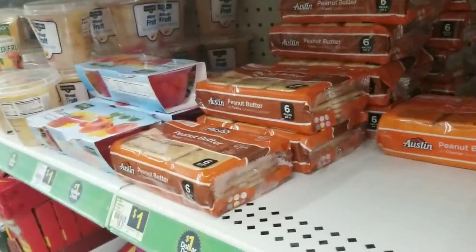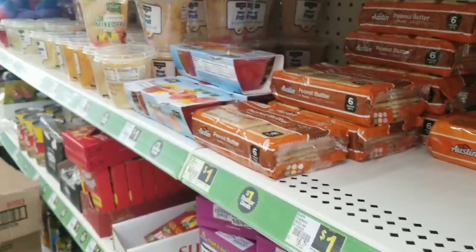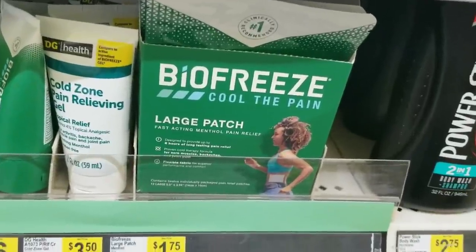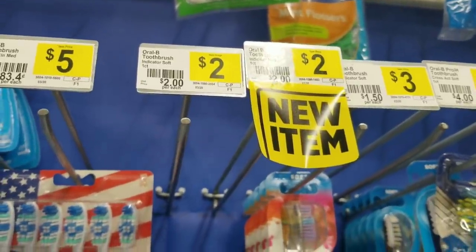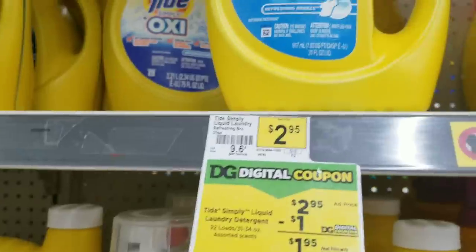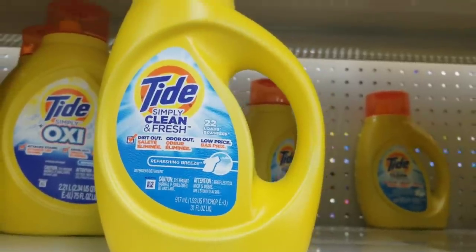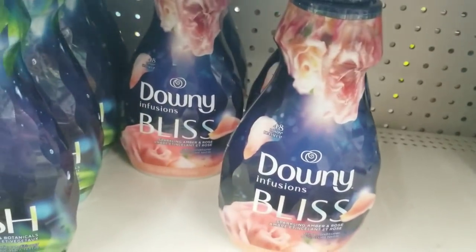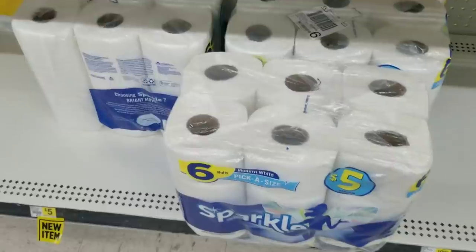Maybe when they stock up I'll probably do more. Let's go ahead and do my last deal — again, all these deals are already posted. For this last deal, I grabbed a Biofreeze pouch for $1.75, one Oral-B toothbrush — the indicator one — for $2, and one Tide Simple detergent. Just be careful because the new scent doesn't work with the $2 coupon — the older scents do. I already grabbed one Downy Wrinkle Guard and I'm going to grab one Downy Infusion fabric softener.